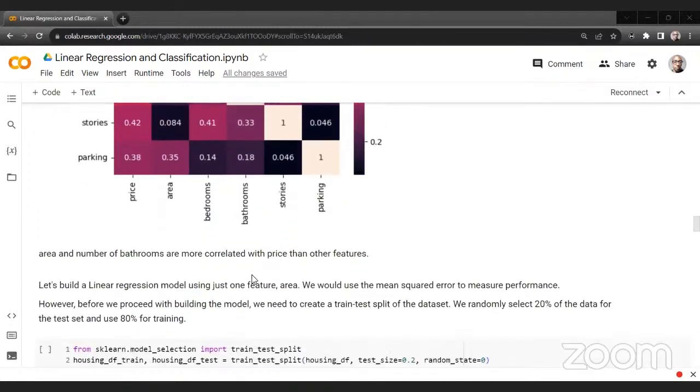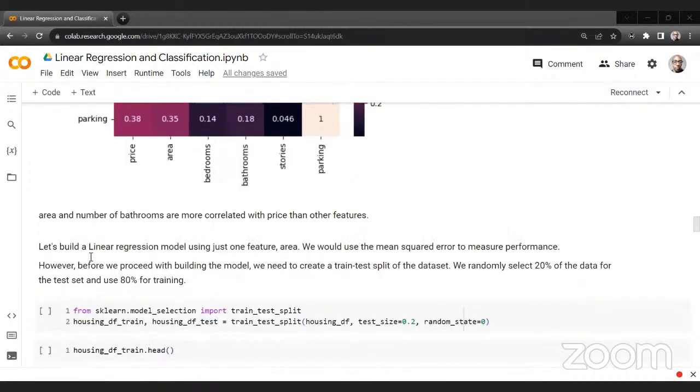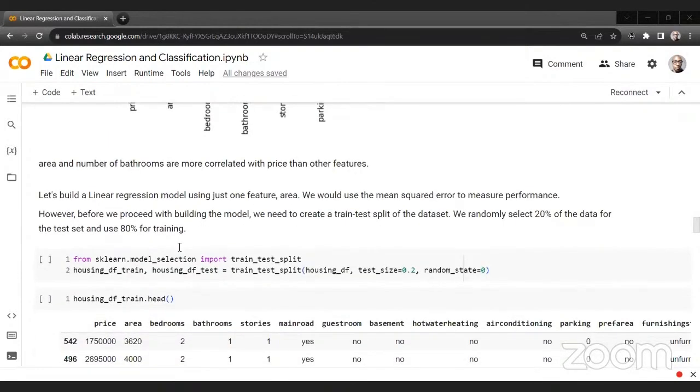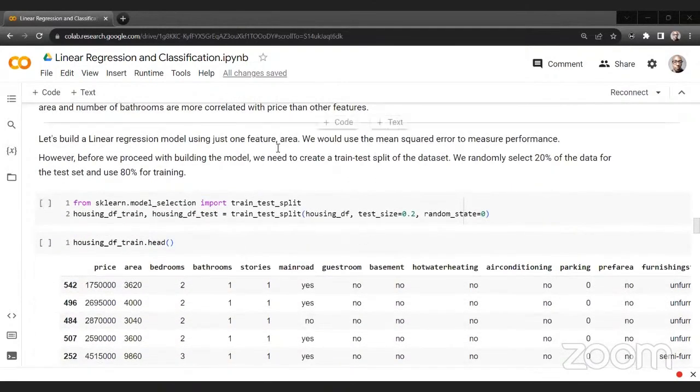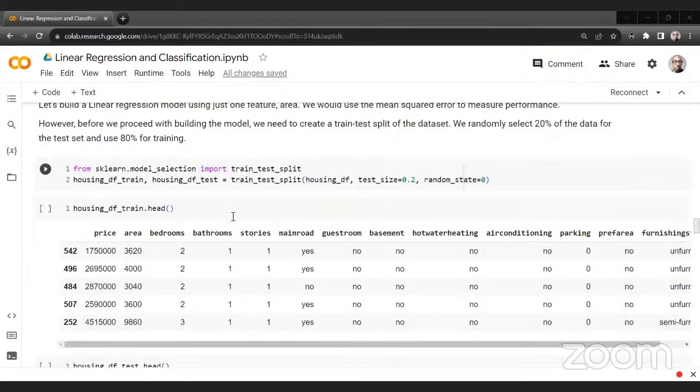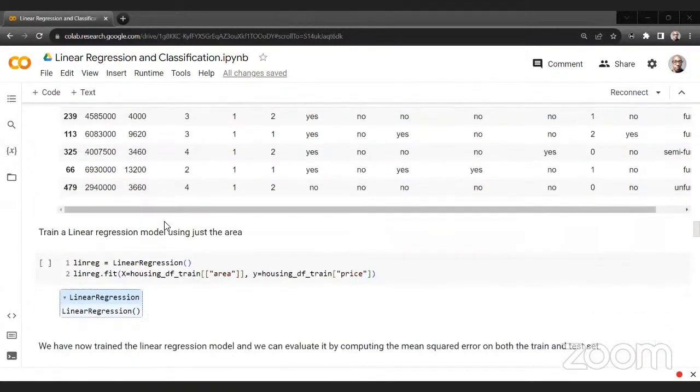Okay, so let's build a linear regression model using just one feature. Let's use area, right? Just the area. So this is performing linear regression with one variable.